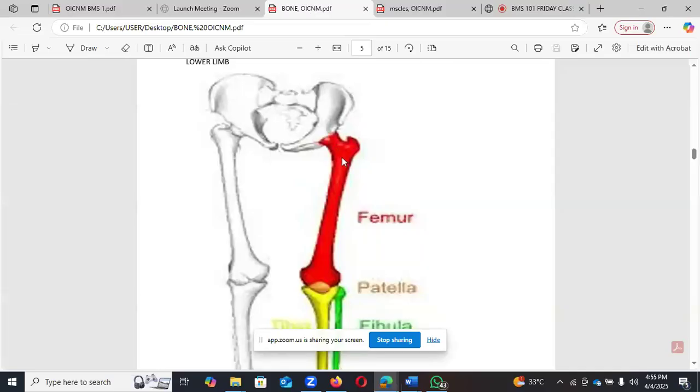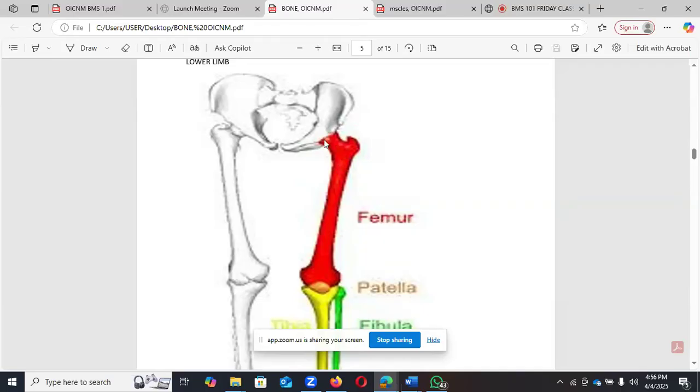So again, I said that the femur bone is responsible for blood production, both the red blood cells, white blood cells, and the platelets. Inside the femur bone, you have the stem cells that are responsible for the production of blood cells. The hormone that triggers red blood cell production is erythropoietin. This hormone is produced by the kidney. After the production, it will come to this femur bone to stimulate red blood cell production. The femur bone is an example of a long bone.